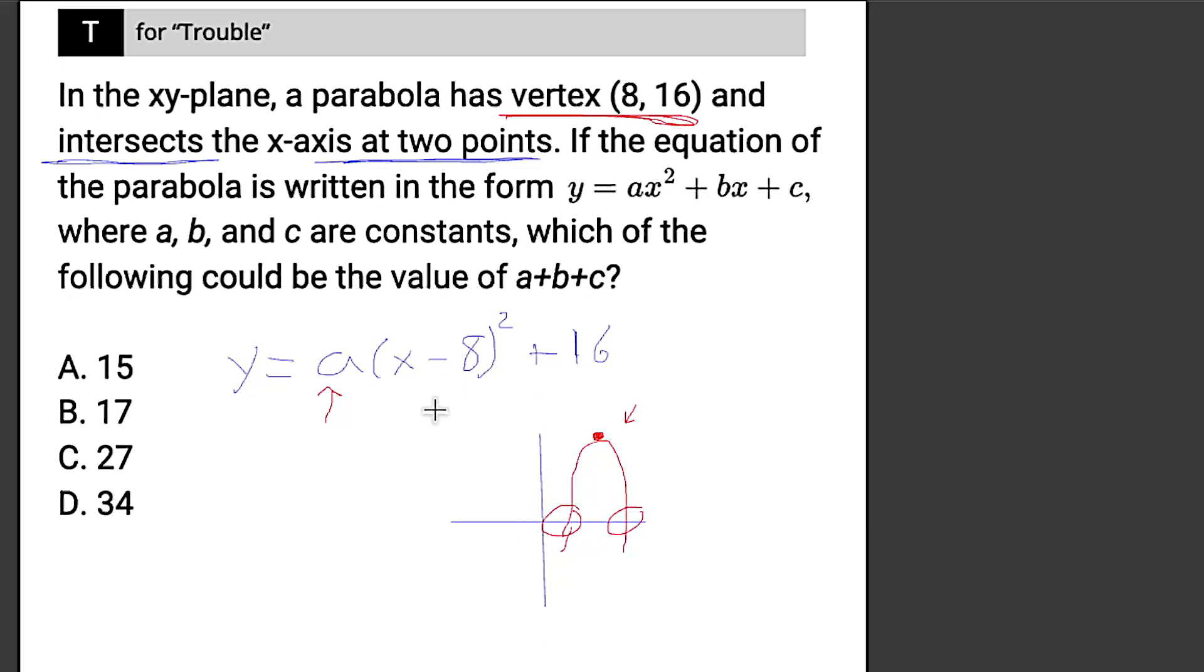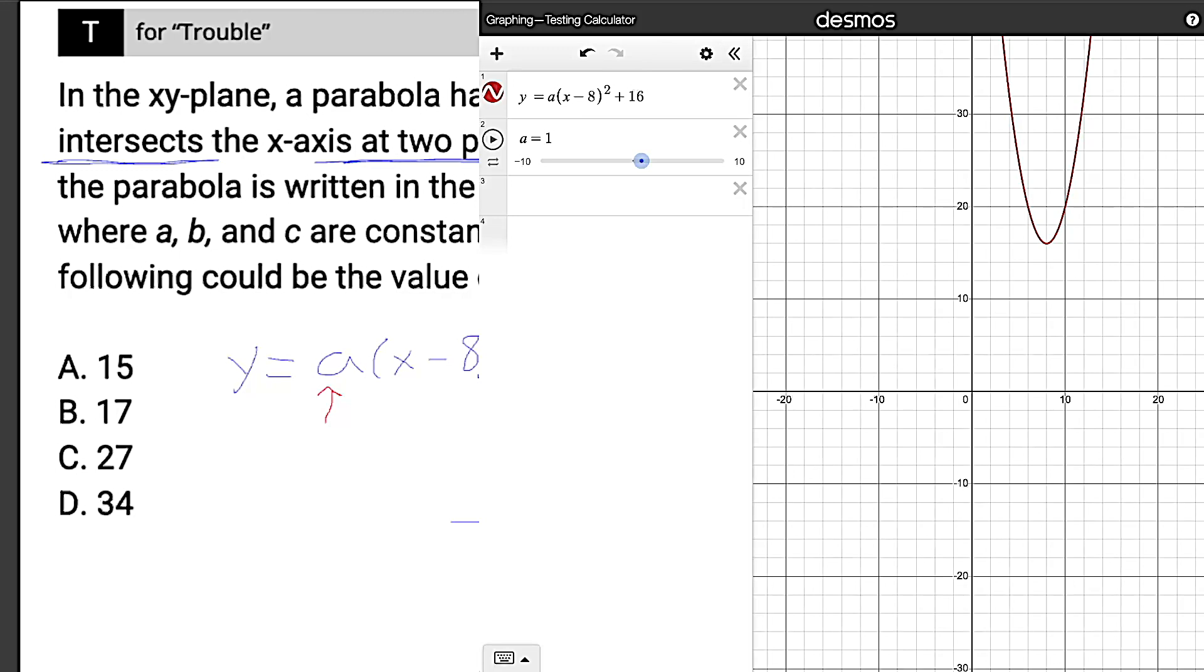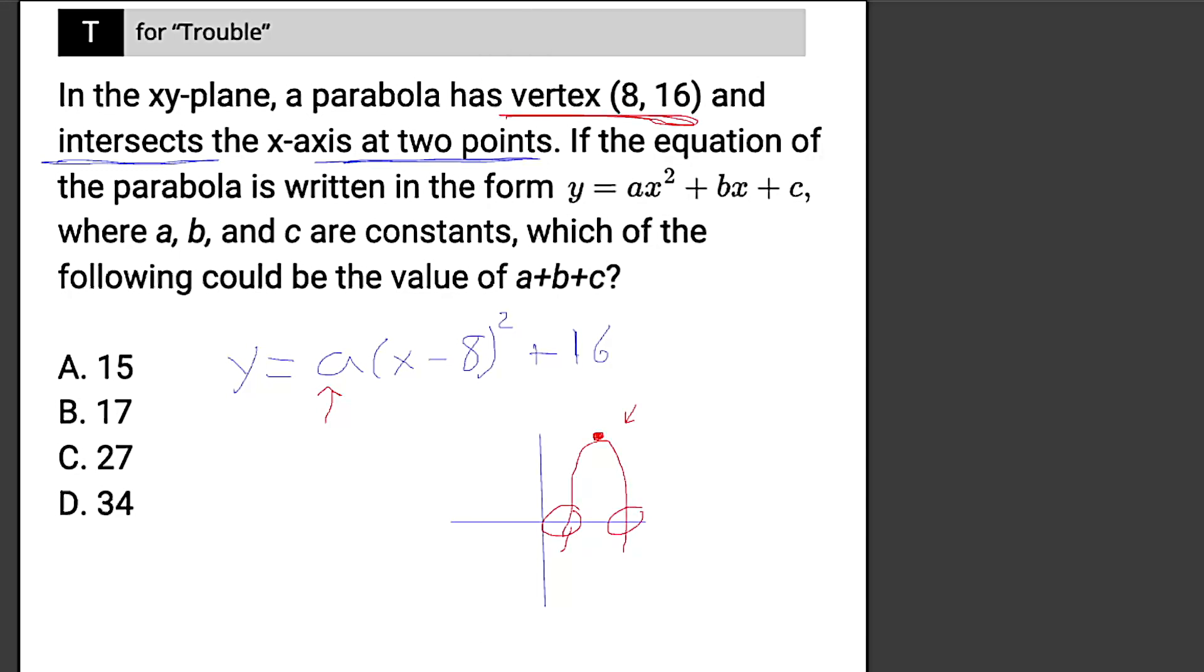Now definitely if you don't know all of this, what you could do is you could grab a Desmos. So I've plugged my stuff into Desmos here, and we obviously don't know what A is, but you can kind of see that if you mess with A, right now it's positive and I don't have any intercepts. But if I go down and make it negative, oh look, now I have two intercepts just like I want. So even if you don't remember that rule, you can quickly figure it out by plugging it into Desmos and sliding A around for a little bit.